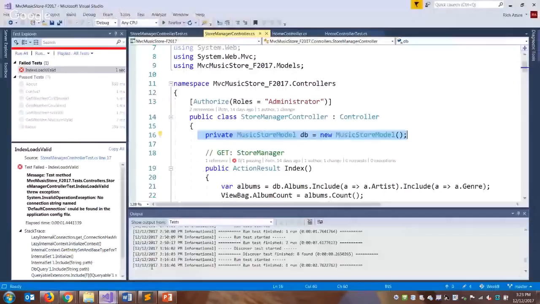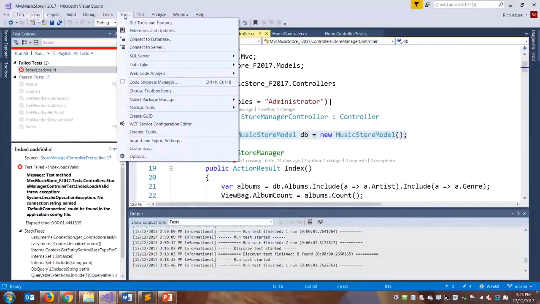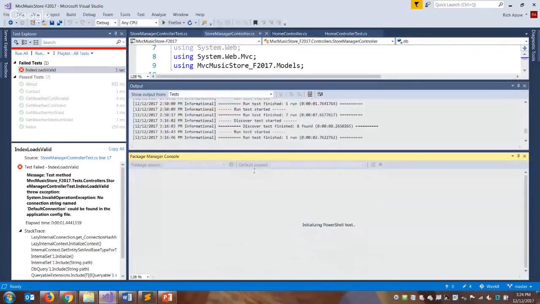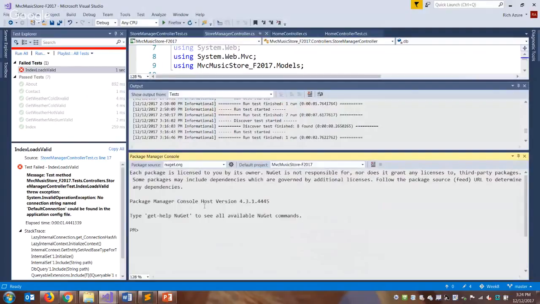And then go back to Visual Studio. Click on Tools, NuGet Package Manager, and open the Package Manager Console. It looks like a little command window within Visual Studio. You can see the menu tree: Tools, NuGet Package Manager, Package Manager Console. So click that, and we'll get this little window opening here.